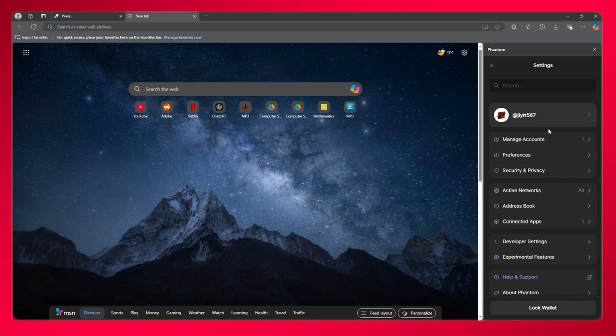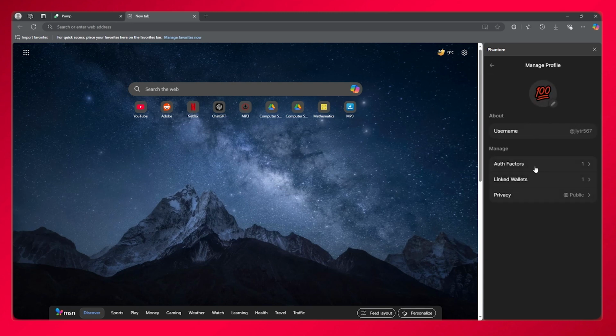Now, once you come over to your settings, if you have followers in your profile, you're going to click up here on your account. And once you do that, right about here, it's going to tell you how many followers you have, and you can actually check who your followers are. Now, currently, I don't have any followers to show you, but if I did, they would appear down here.